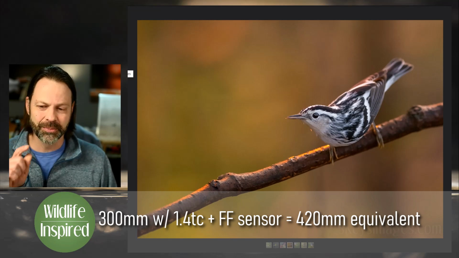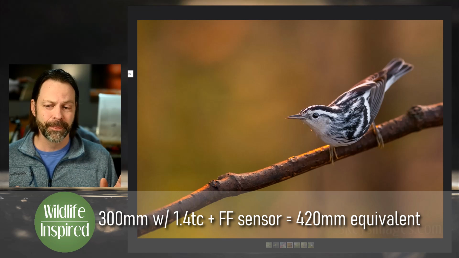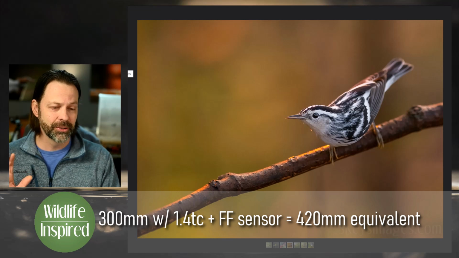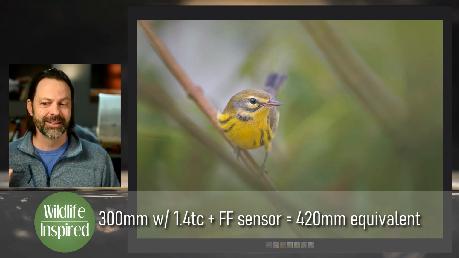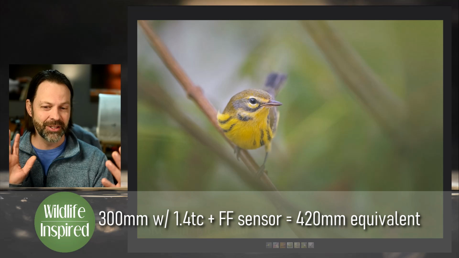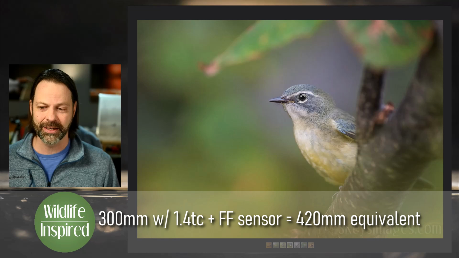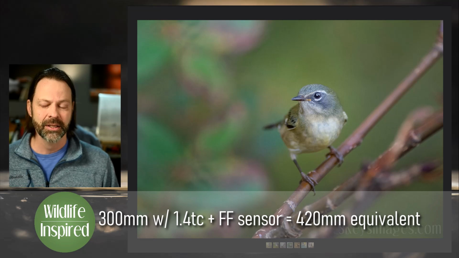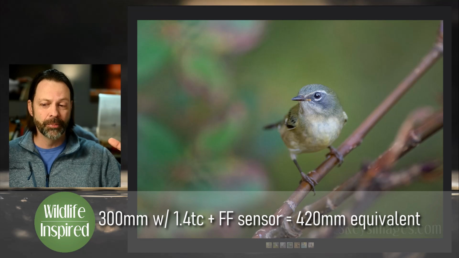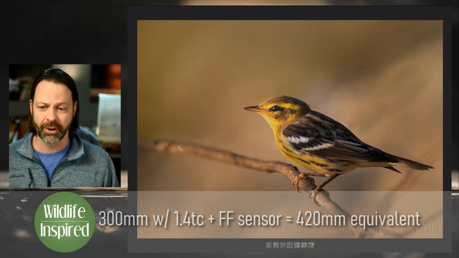So starting with this bird, I either shot on a D4S or a D5, and I put a 300 millimeter with a teleconverter. So these are all at 420. But again, we're trying to keep under 450, which is the focal length of that 300 on a crop sensor. So I'm still under that focal length right now. Even though I'm using a full frame body, it's not a high megapixel body. So the proportions, the scale of these birds in frame is very true to what you would get at 300 millimeters on a crop.